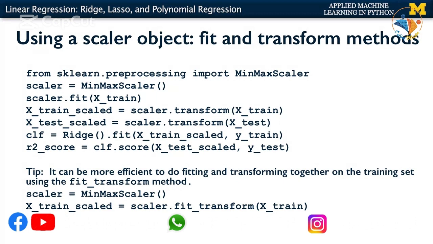There's one last but very important point here about how to apply min-max scaling or any kind of feature normalization in a learning scenario with training and test sets. You may have noticed two things here. First, that we're applying the same scaler object to both the training and the test data. And second, that we're training the scaler object on the training data and not on the test data. These are both critical aspects to feature normalization.